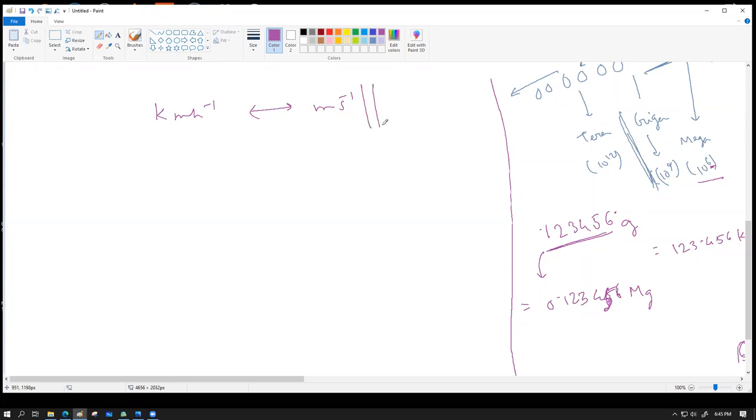Or let's say another case. Let's say you have a unit which is given as gram per cm cube. This is basically a unit of density, mass by volume, which you're going to learn about in the appropriate chapter. If we want to convert this into kg per meter cube, or if you have to convert vice versa, how could we convert this without any mistake?